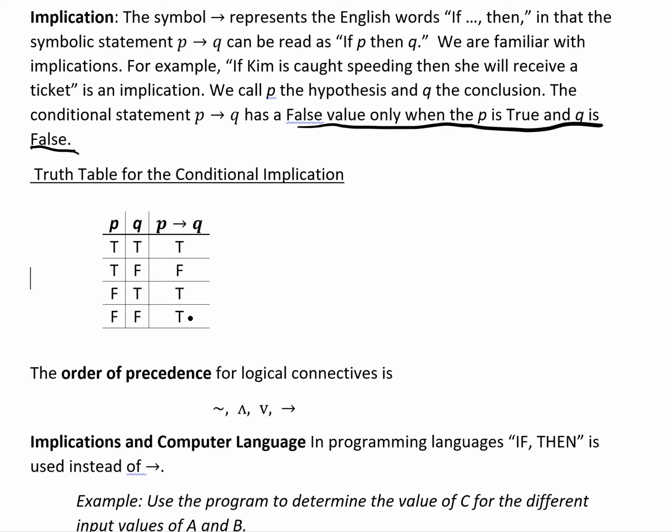Kind of as a side topic, if there are many operations or symbols, there is an order in which to approach them. The not symbol is approached first, then the and, or, and lastly the implies. Now, if there is a grouping symbol, you do approach the items in the grouping symbol first.